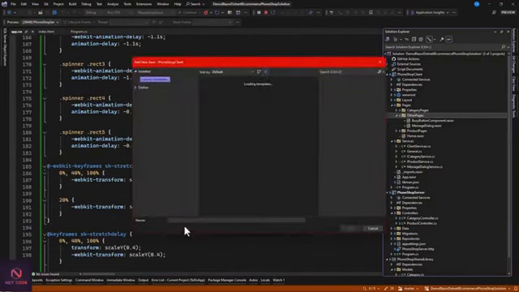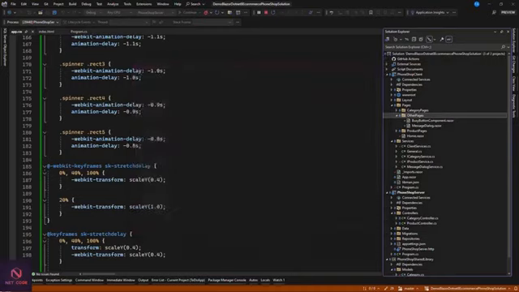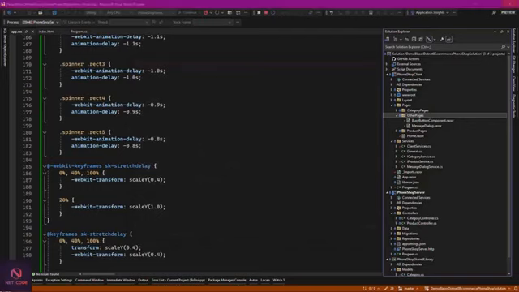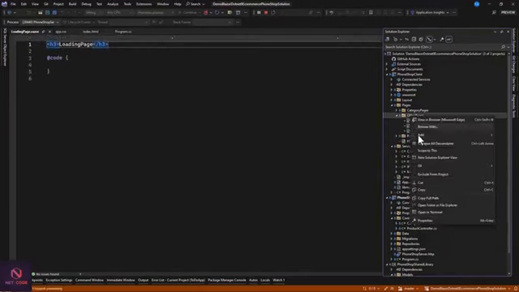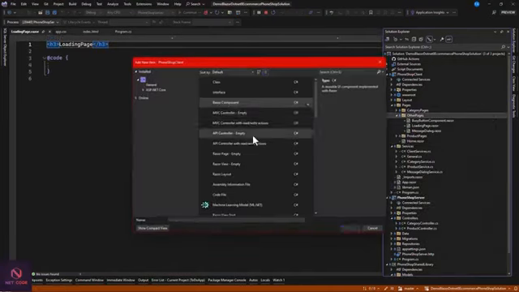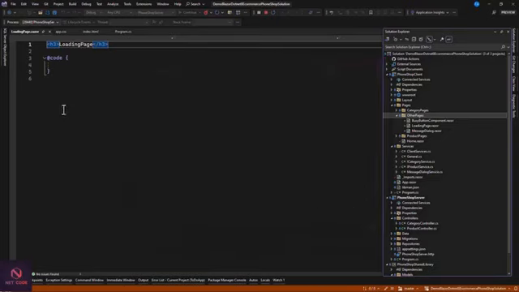In here, I'm going to pass the name as screen loading or loading page. You can even put in your own name there, it doesn't matter. Aside from that, we want to create a separate CSS class for this. Once you have this loading page created, right click on the same other pages folder and click on add new item. This time we're going to create a CSS file, so we pass in style. Maybe you ask me, why can't we put it in the app.css? Will that not take effect? Okay, so let's see if that one is going to take effect.